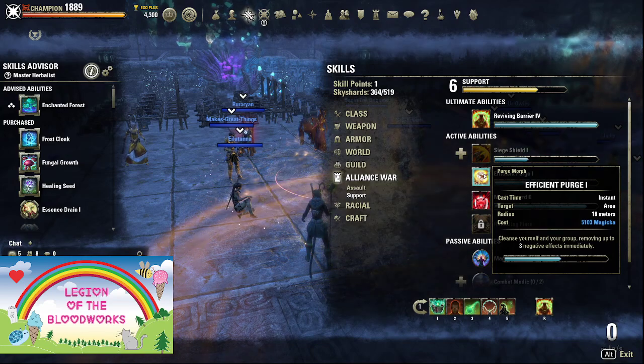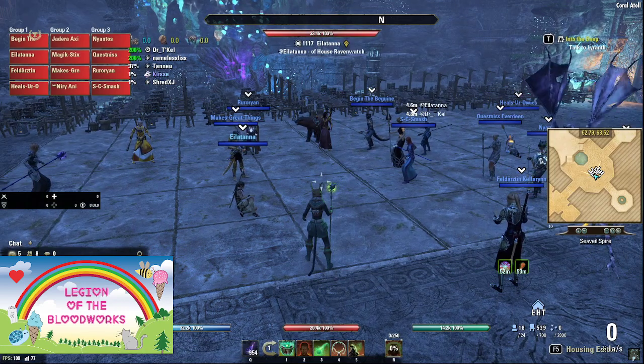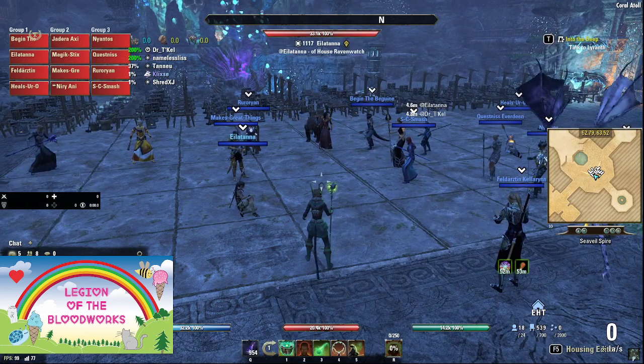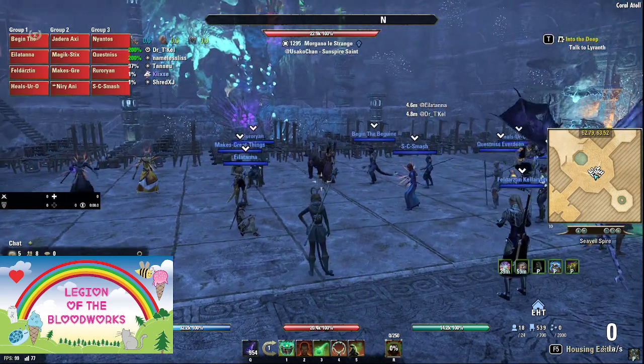Purge is only really niche for those certain fights, so you'll know kind of beforehand if you need to slot it or not. But the Purge Tracker will let you know when people need the Purge, so it keeps your resources a little fuller when you know when to use it.